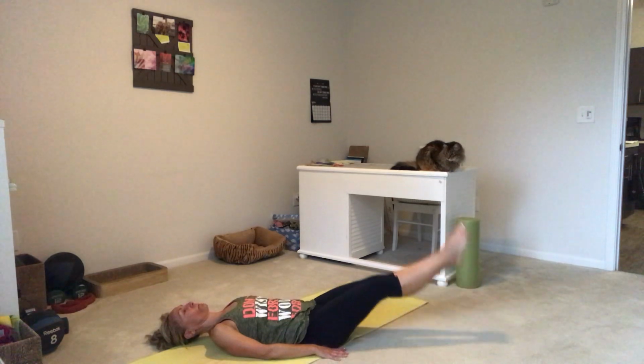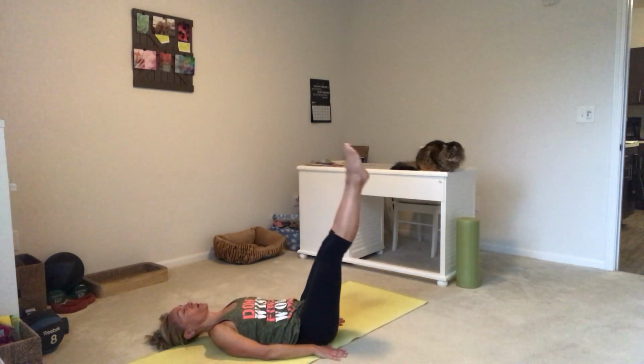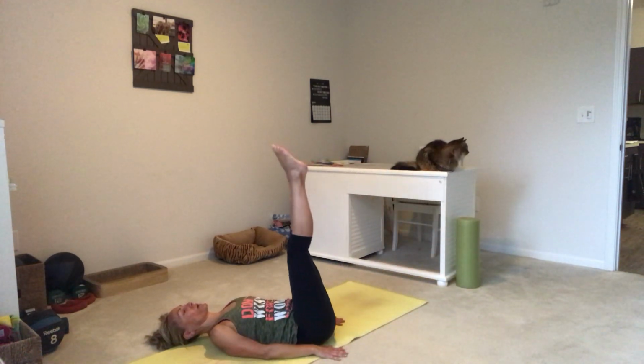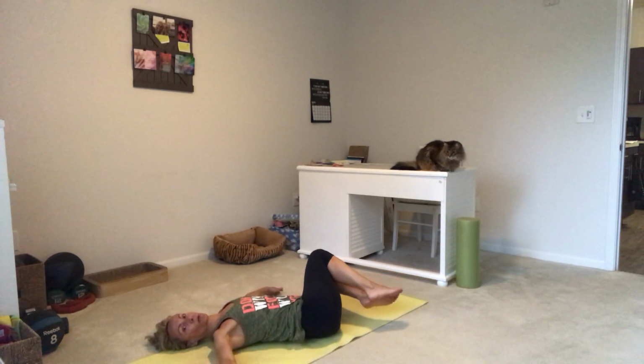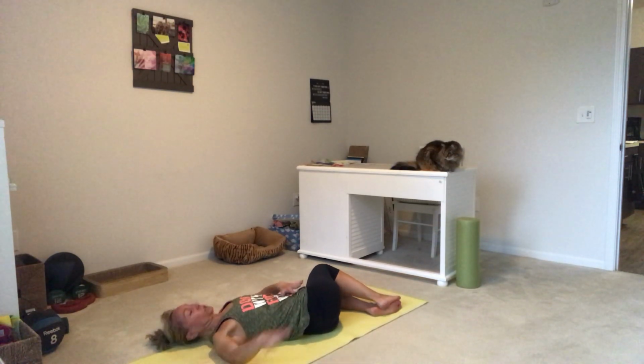Down low, up, lift, lift. Down low, point the toes, squeeze your inner thighs. And up, and up. Bring the knees in. Turn, I'm gonna go this way first. So you bring both knees to the side.